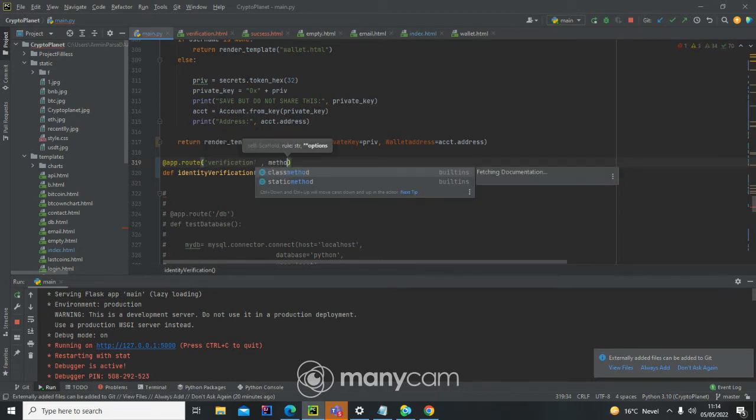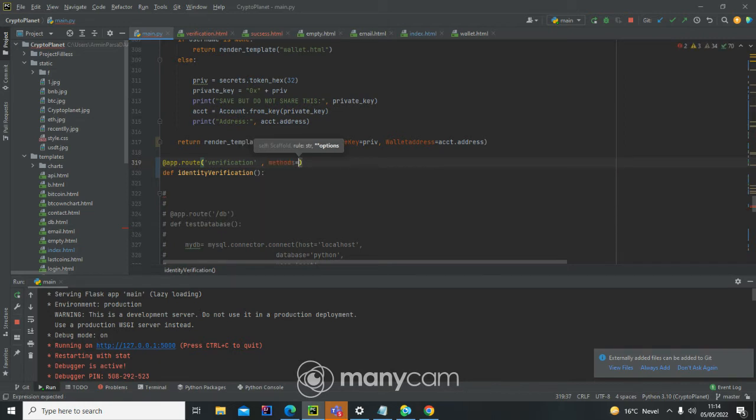Methods is equal to methods like this, GET and POST.